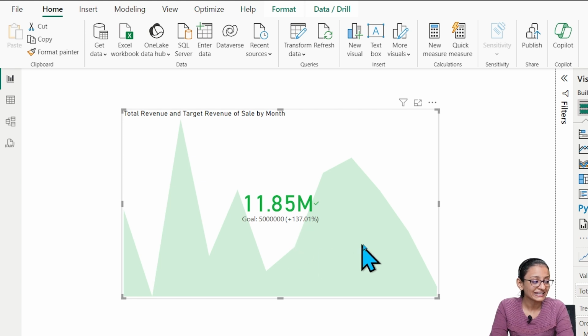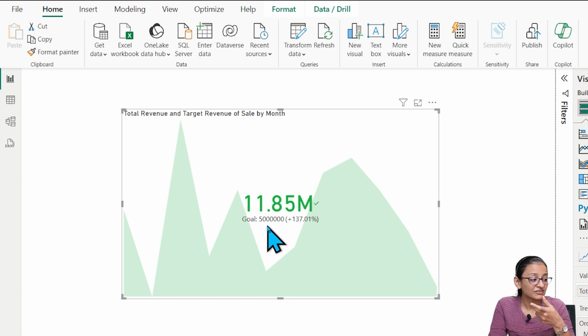It is indicating that your total revenue of all the years is 11.85 million. And what's your goal? Your goal is 50 million. Sorry, here it's not 50 million, but 5 million. So here you can see that your KPI is in green color.